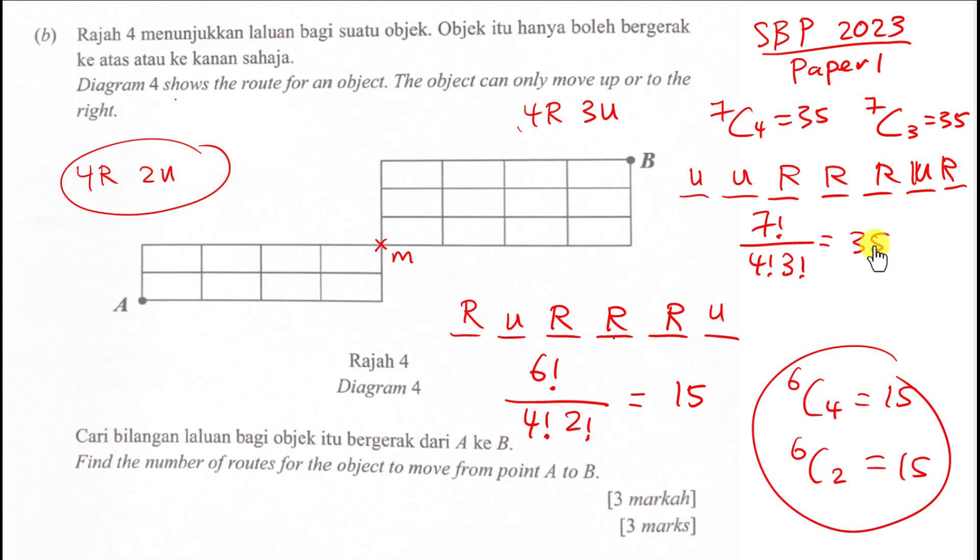Now the next problem will be, should I multiply my answer or should I plus my answer? So over here, you need to understand multiply basically means AND, and plus basically means OR. So right now you want to go from A to B. You need first journey AND second journey in sequence. You are not wanting like first journey OR second journey. So you will do multiply. So we do 35 multiply 15 to get your final result. So the final result should be 525.